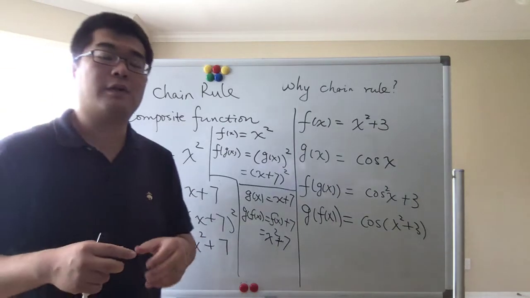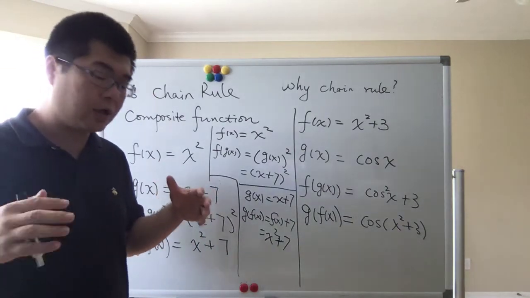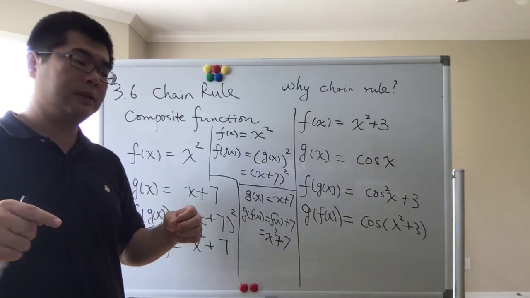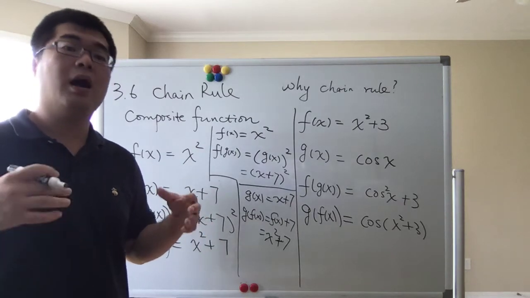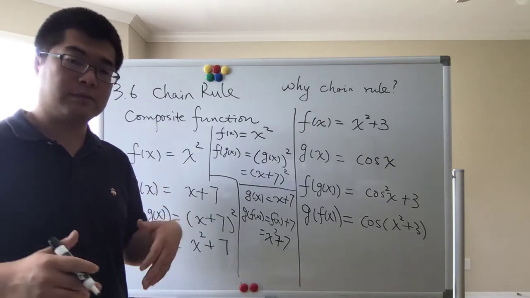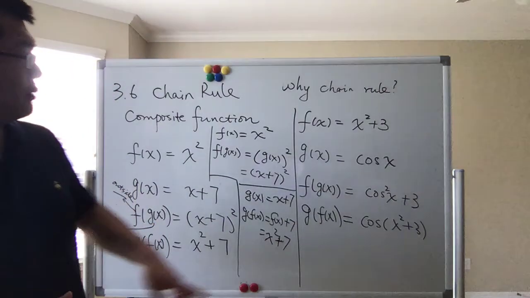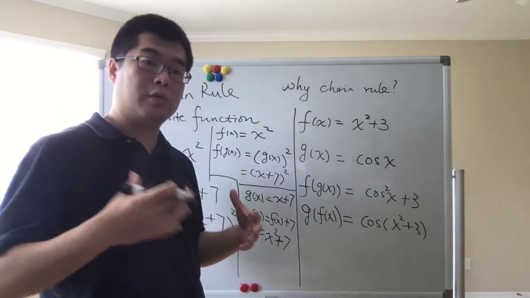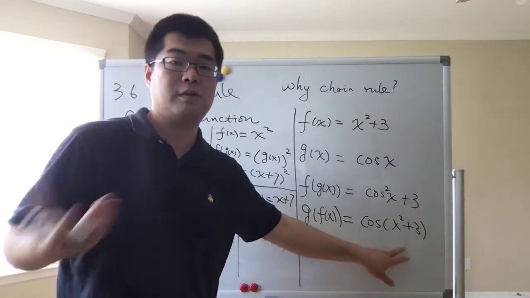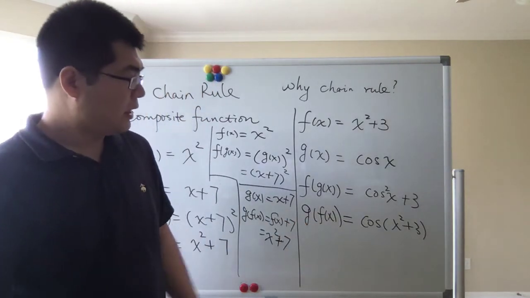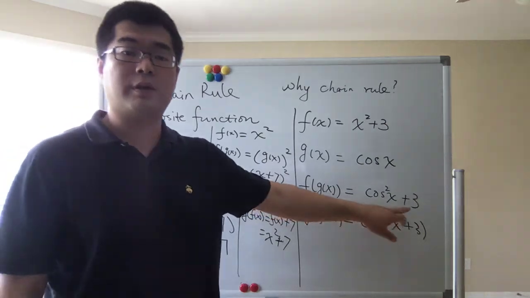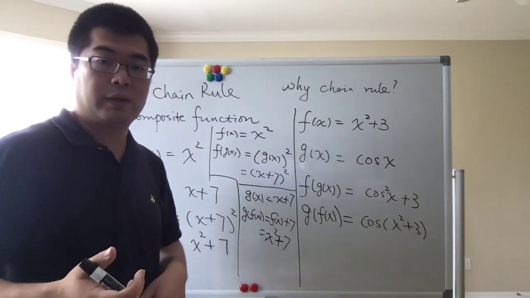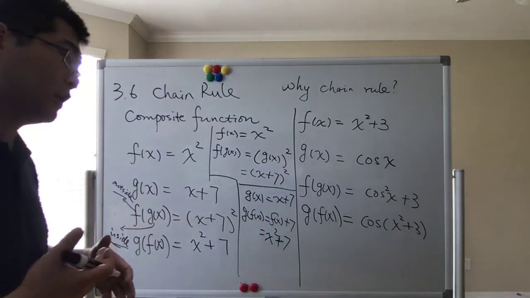And the meaning of the outside function is, if you look at a composite function, it's kind of like asking what is the big picture of this function? For example, g of f of x, overall it's a cosine function, right? Cosine of something. And this function is cosine squared plus 3. Do you see the format? It's something squared and then add a 3, right? So again, that's what we call the outside function.